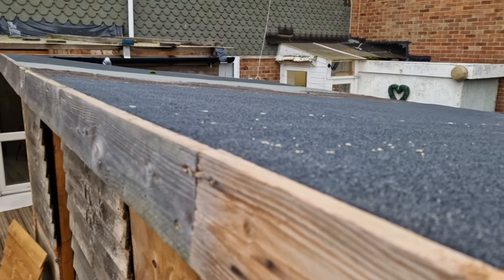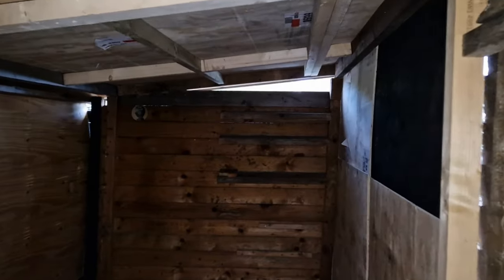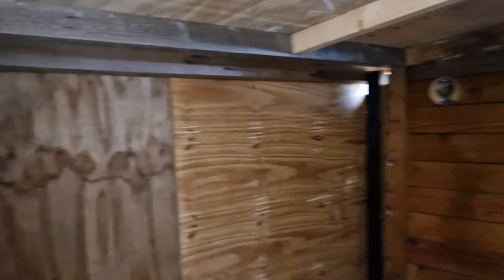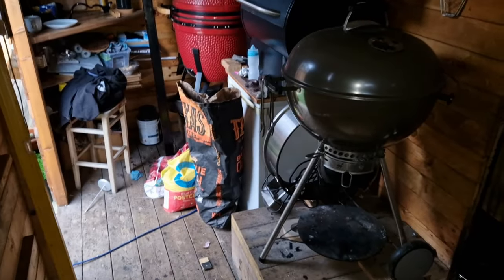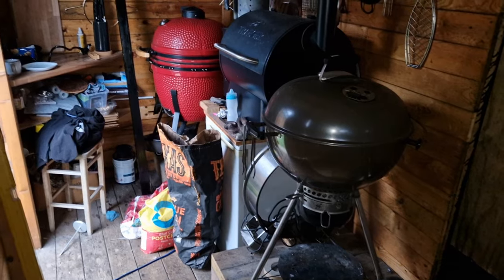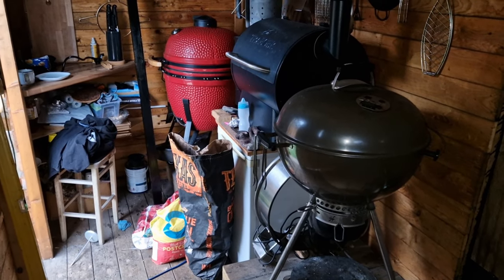I thought I'd just bring you inside very quickly — we've got one last piece left to do, piecing the wall up there. I've got a flash on because it's super dark. First CD I ever bought got cracked in the car, so that's always going to live in the shack. This is a very big mess but that's what we were dealing with before, and it's just going to give me so much more room — worktop space and everything.